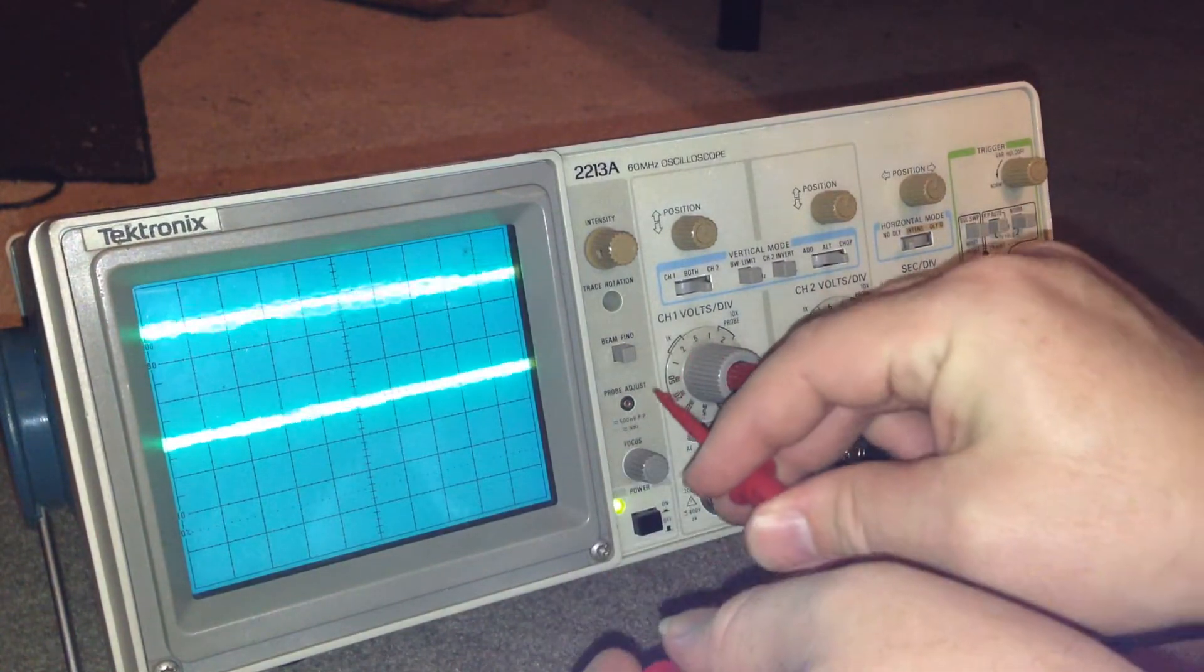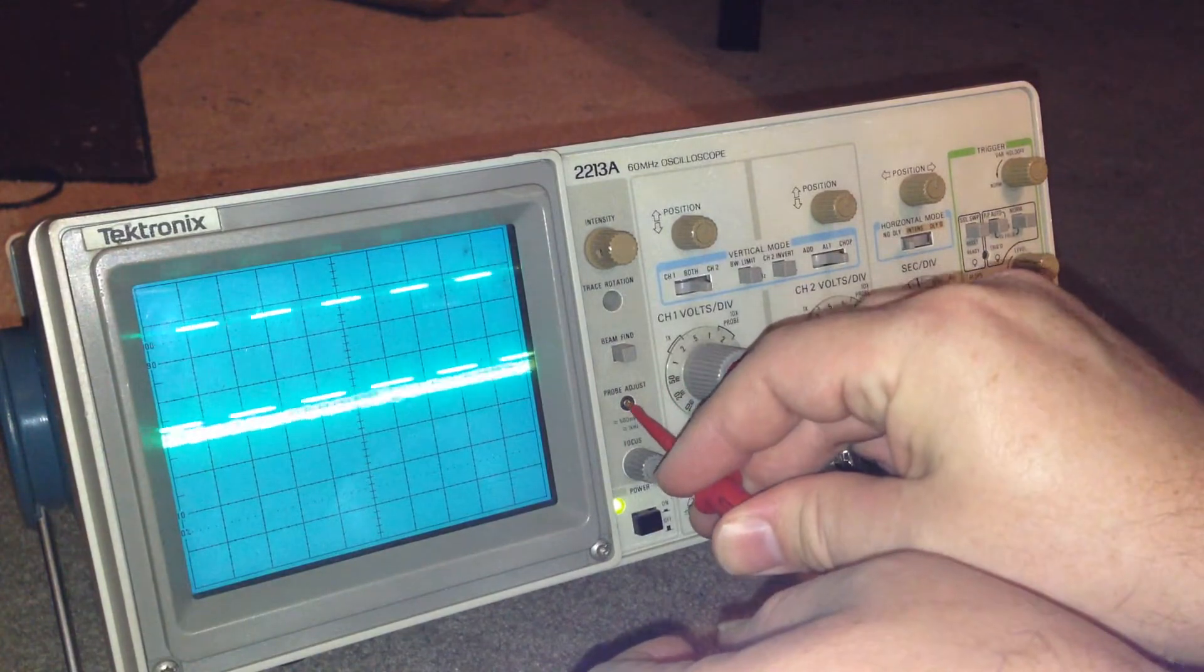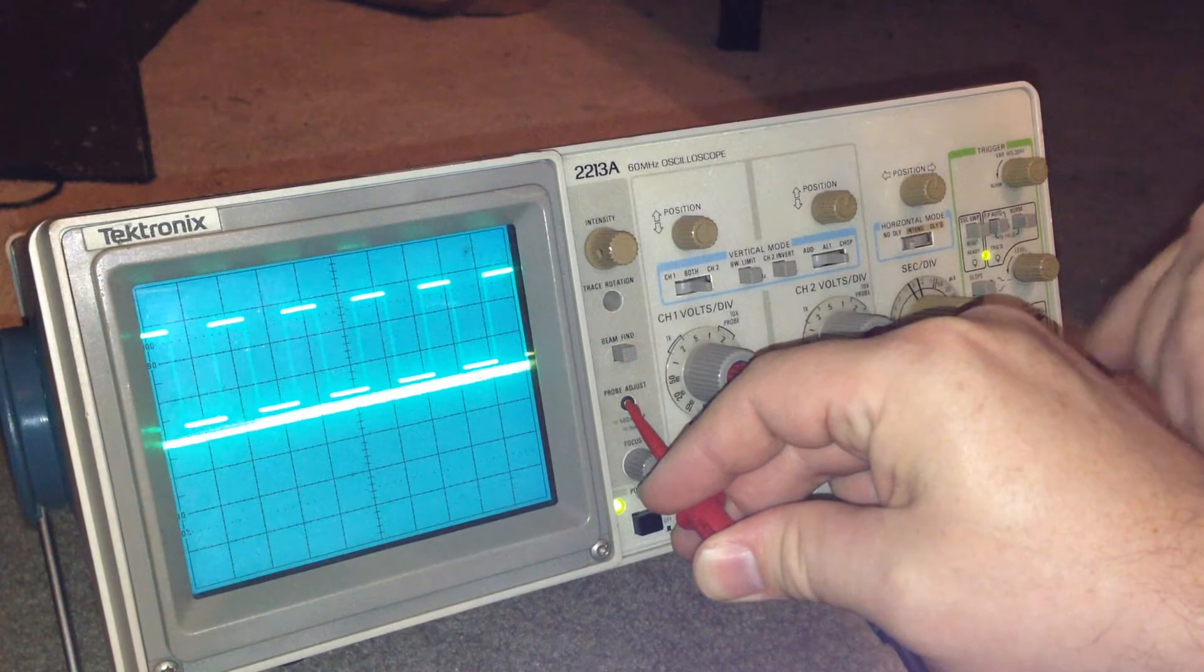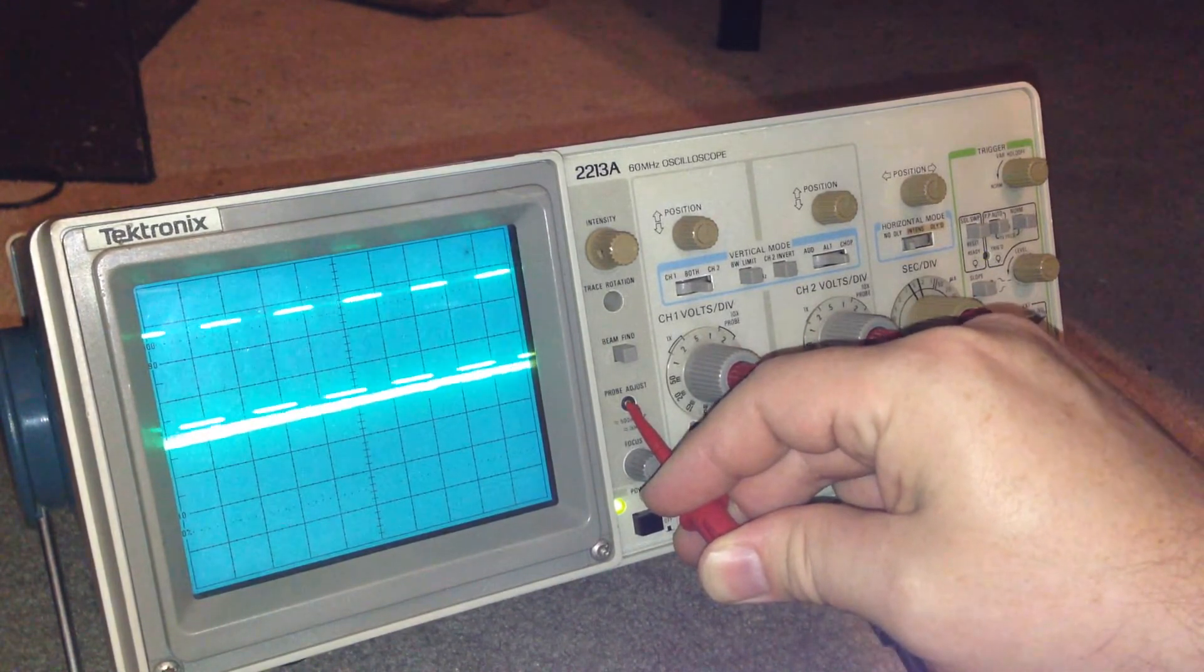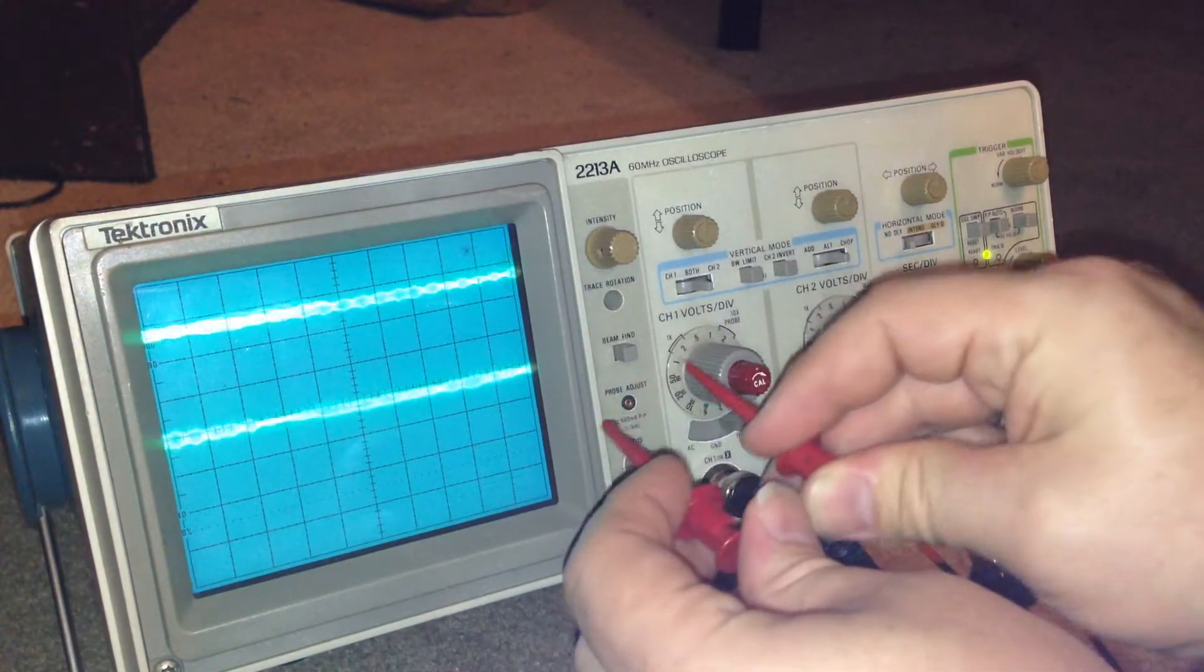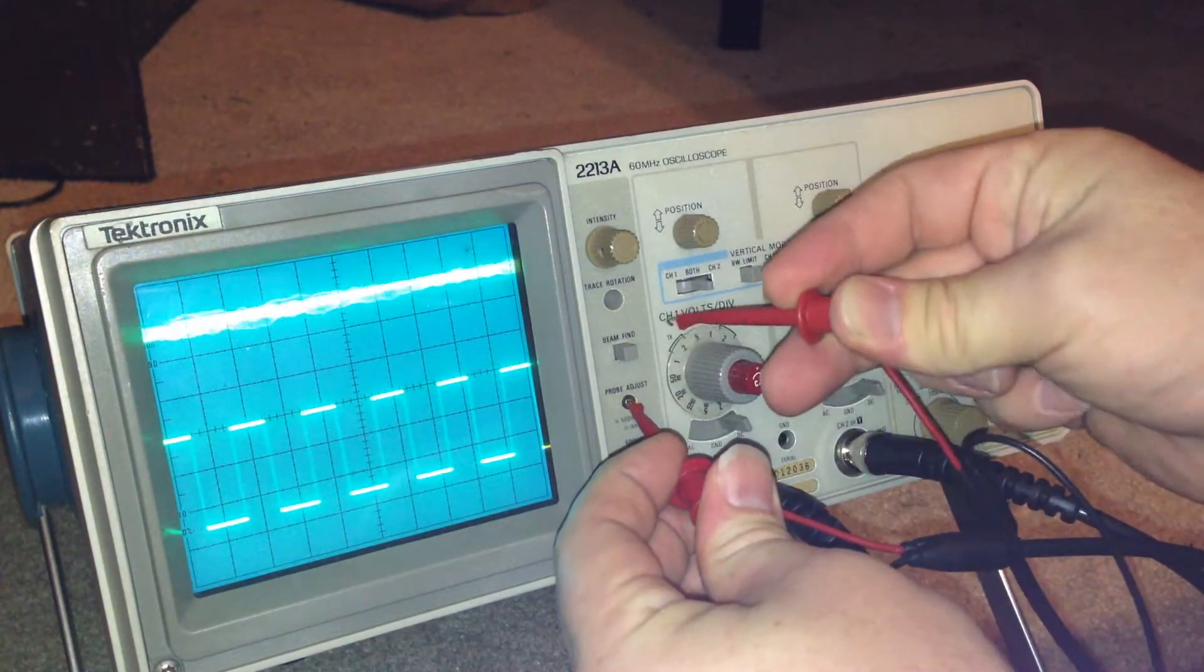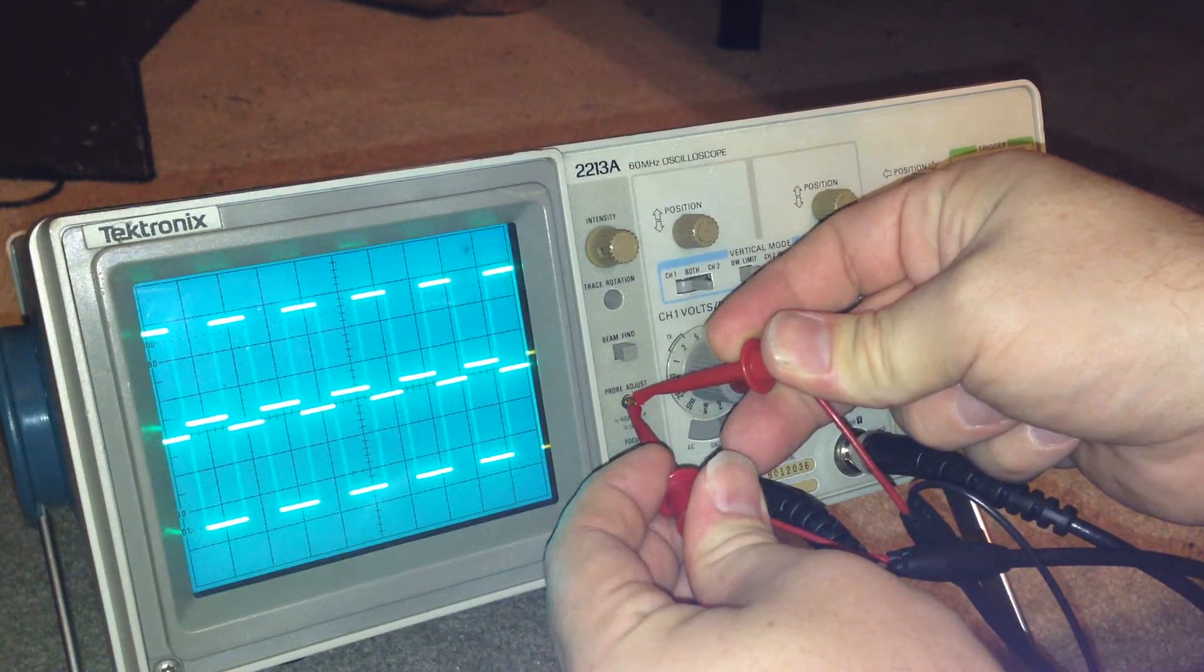And if I similarly do channel two, which is in this lead, it's drifting. So I'll synchronize that up and it locks. So you can lock to channel one or channel two for purposes of synchronization. And then, if you sync in one or the other, because they're both on the same signal, if you put them into the probe calibration, you can see them both simultaneously. So beautiful.